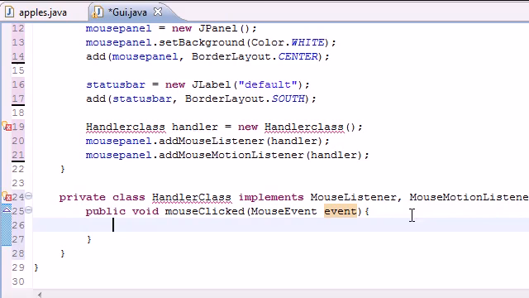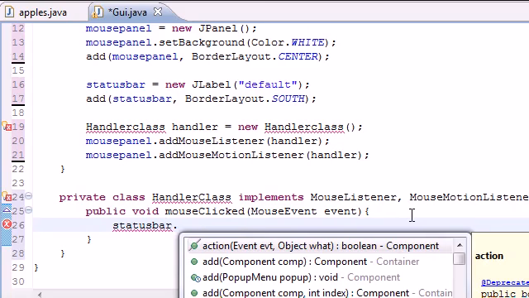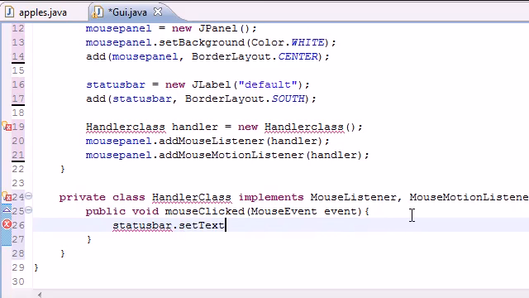So now whatever we type in here is finally what we want to happen when the mouse gets clicked. So let's go ahead and take that status bar, and we want to change the text on it. So status bar dot set text, and what do we want to set the text equal to?